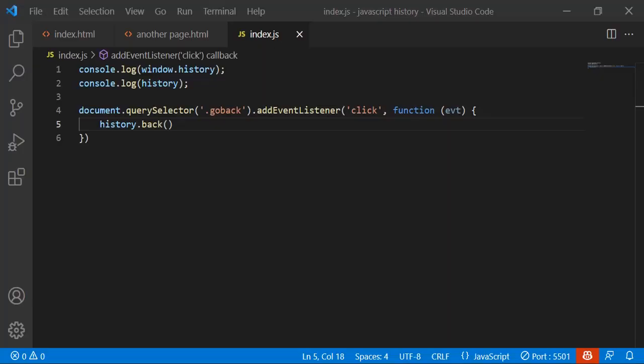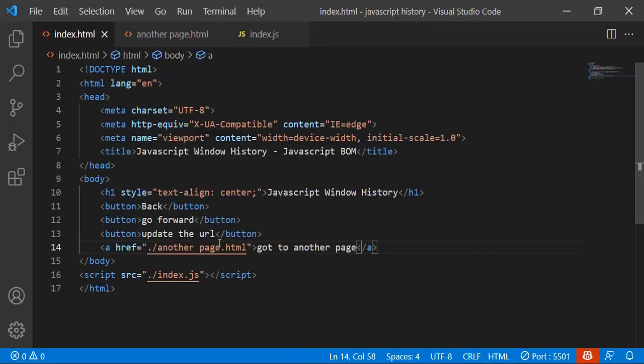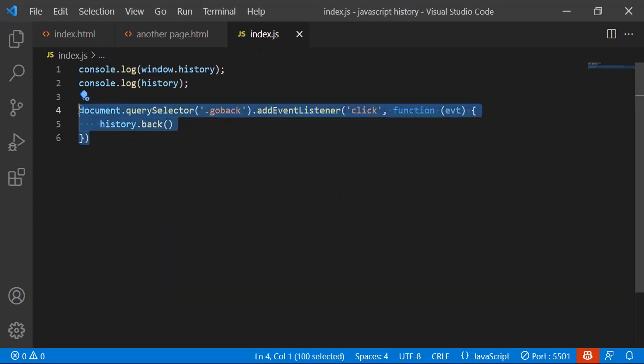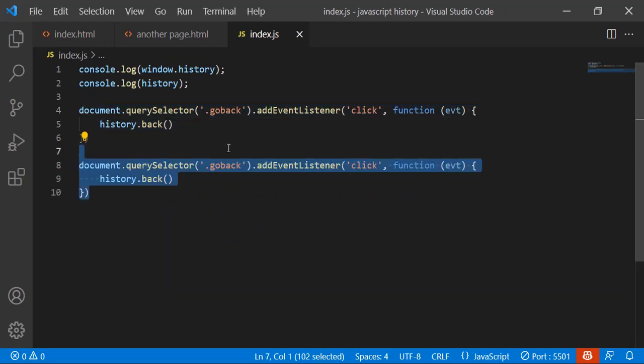And also forward. Let's do the forward. I'm going to add the class name to this one, class equal to go forward. I'm just going to copy this because I'm doing the same thing.